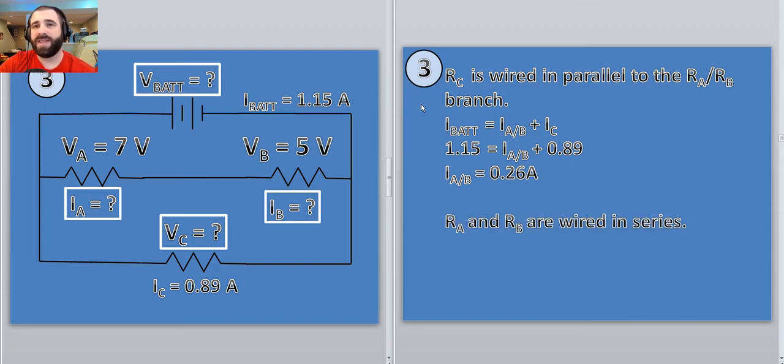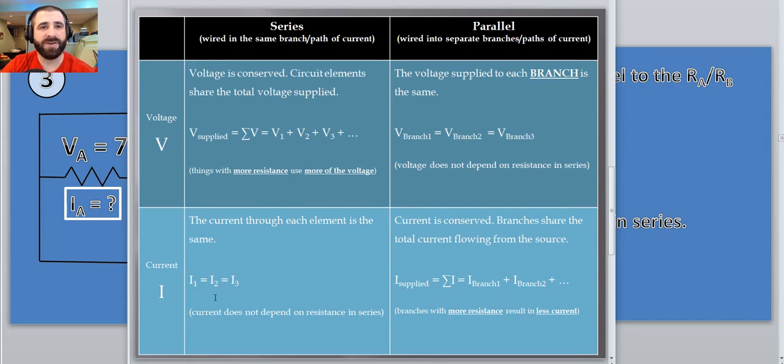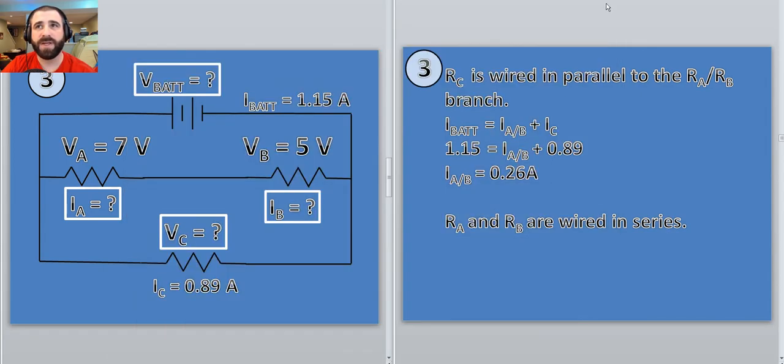We know that A and B are wired in series, and again, we know that in series, current is just straight up equal. So all we've got to say is that the current through the AB branch is going to equal the current through A, the current through B, because that's what it means to be wired in series.